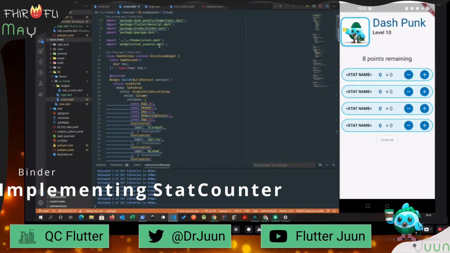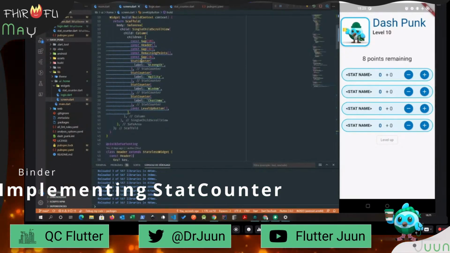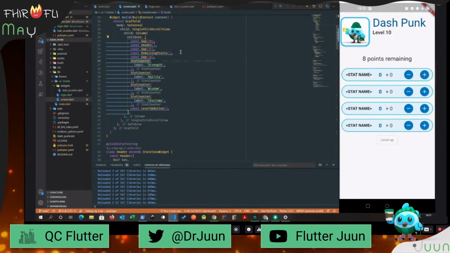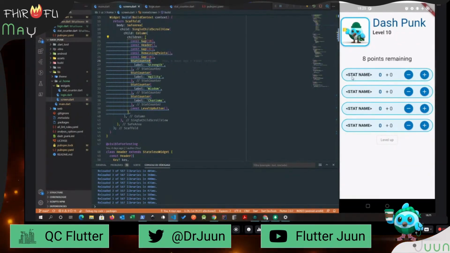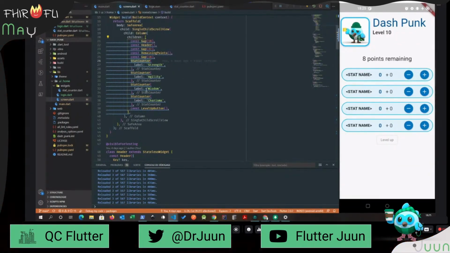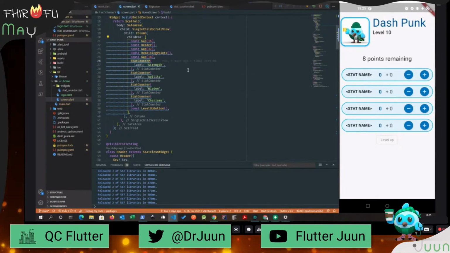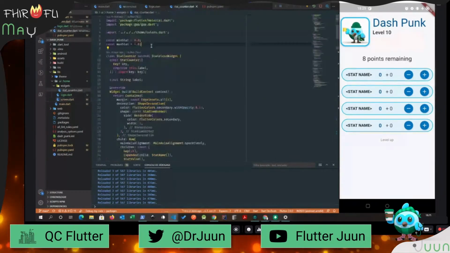So now I want to be able to do something with my StatCounter. The first thing I want to do is to set the name of each stat. So how can we do that?